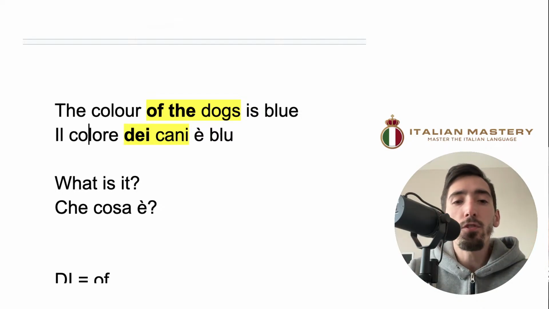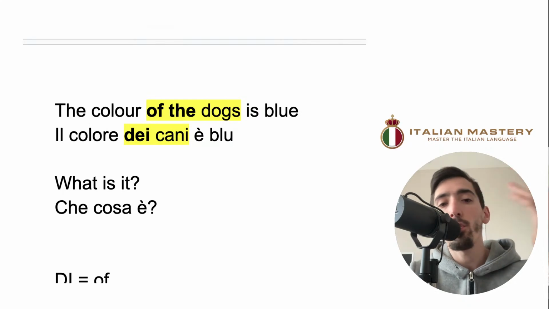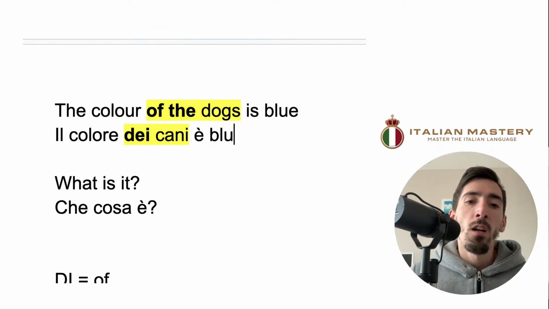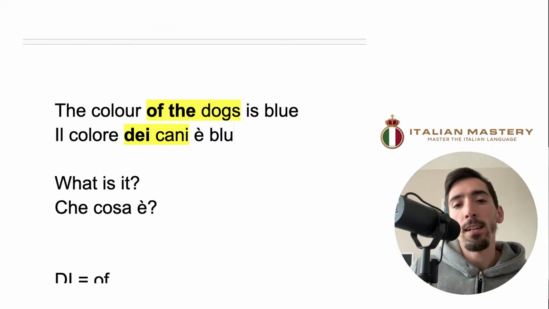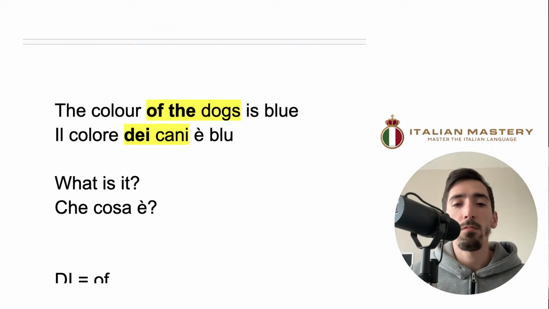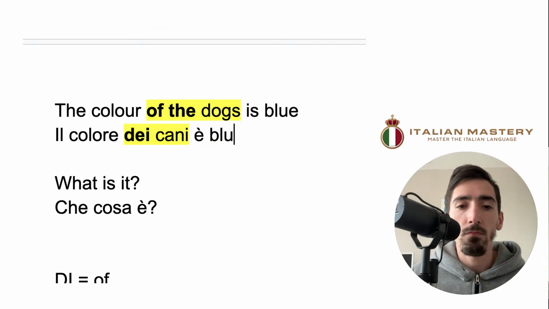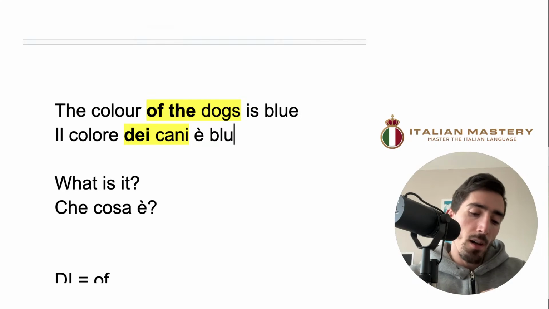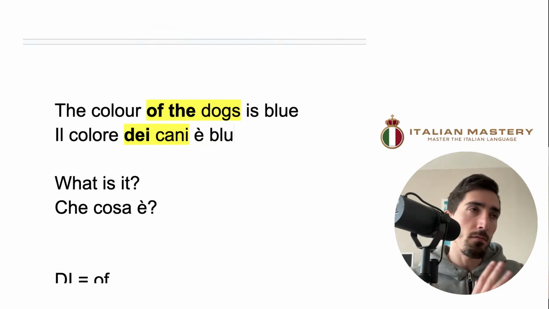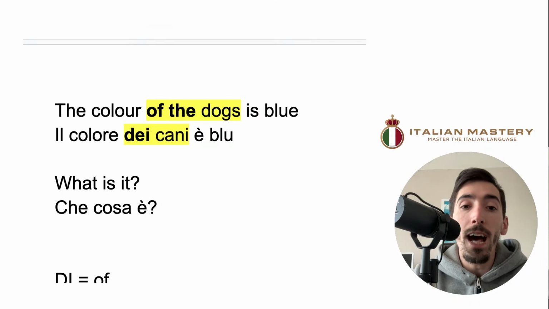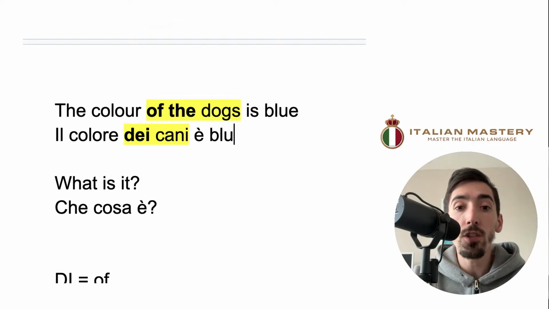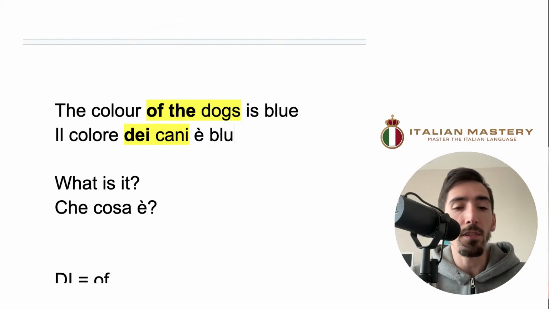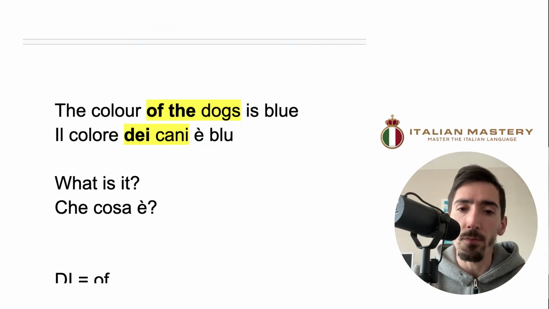And, you know, if this was just an exception in Italian, we could just learn it. We could just say, oh, okay, well, of the and whatever else, they are pronounced in the same way. They're written in the same way. Okay, let's learn it. I'm gonna study, I'm gonna remember it, and then I'm gonna use it. But this is not the case. So we have a few places in Italian where this occurs, and it occurs for a very specific reason.